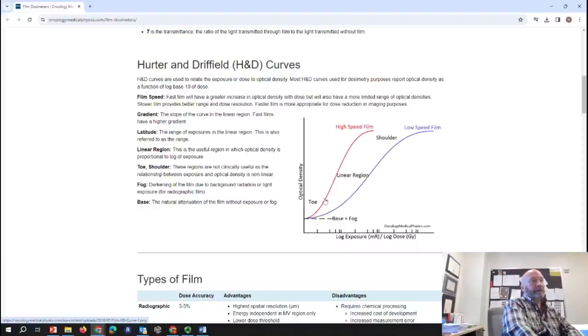So traditionally, again, a high-speed film would have high contrast, but we did have high contrast slow speed films that typically we used in mammography. So 1.0 plus base plus fog may be way over here, but once it got to that threshold exposure that took us into the vertical portion of this, it would go almost straight up. So very high contrast, low speed, but most of the time they're synonymous, high speed and high contrast.